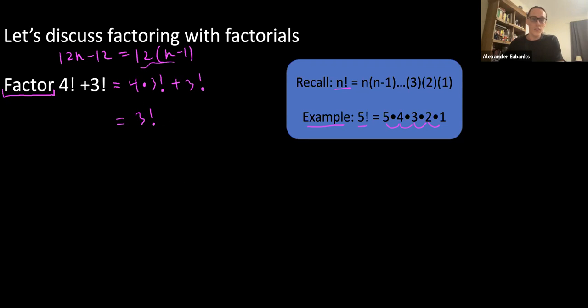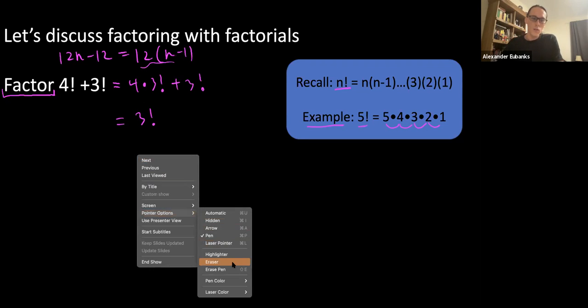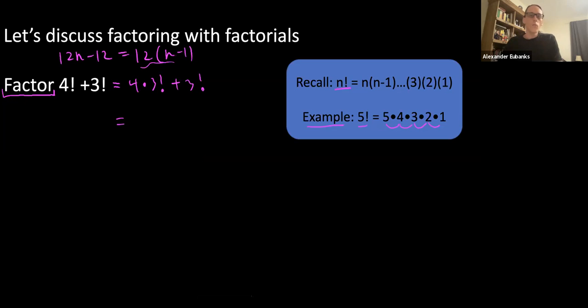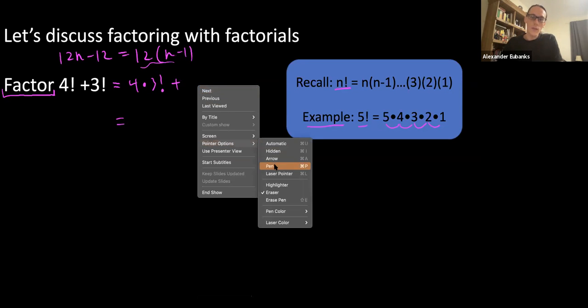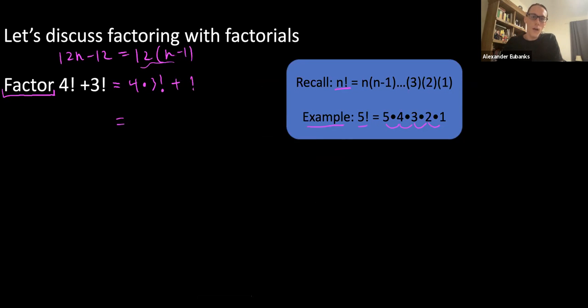And let me put in an extra step, in fact. So he's factoring out the 3 factorial. And again, just because this throws people sometimes, you can think of this as 1 times 3 factorial. And because I wrote it in this way, I'm going to pull out the 3 factorial to the other side, in fact. So we have 4 plus 1 times 3 factorial. And he was saying that's 5, and he's correct. And I could write 5 times 3 factorial. I could write 3 factorial times 5. So the main idea here.